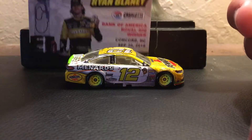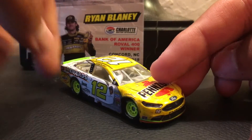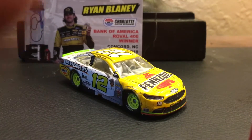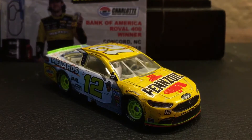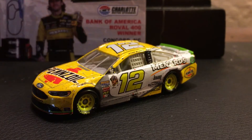Driver career win — this is his second career win in the Cup Series. He could have a lot more if the team can put together a good race car. I knew Blaney was going to win a race last year. Blaney, you got to step up your game, man. I really like Ryan Blaney a lot — he's a really good race car driver and he has one of the best young driver personalities out there. He's better than others, that's for sure. Some drivers are just plain boring.